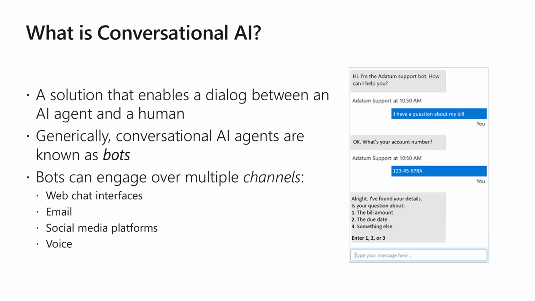Customer support is a good example. If a company has frequently asked questions, or if we need to gather some troubleshooting information before handing off to a human customer service representative, then a bot is a good way to do that. Reservation systems are also a good scenario for bots. For example, you might have a reservation system for booking cinema tickets or flights or a table at a restaurant. You could do that because it's a fairly standard type of conversation. There are some fairly standard bits of information you need to gather. A bot is a good way to do that.